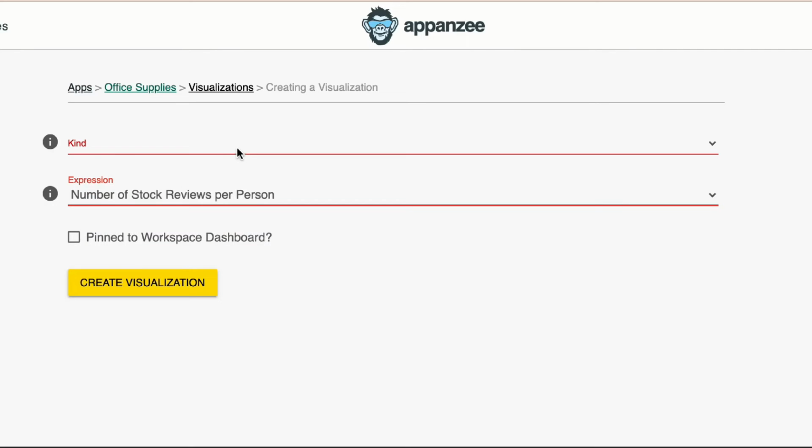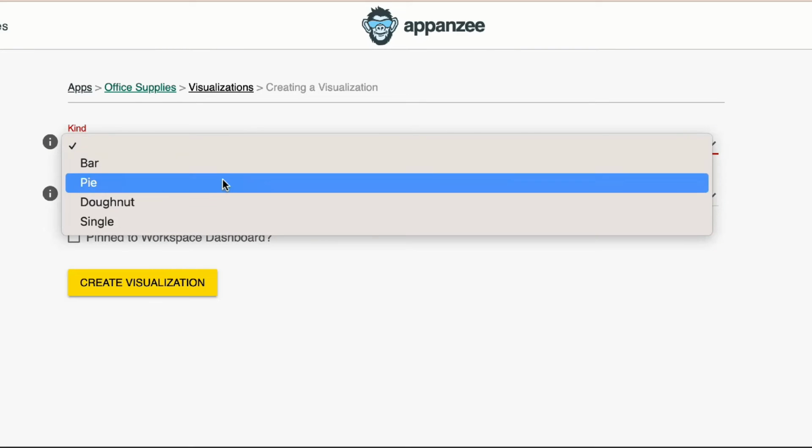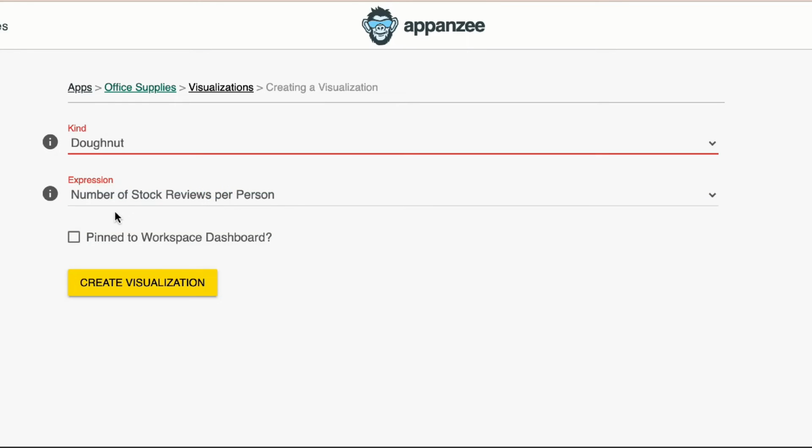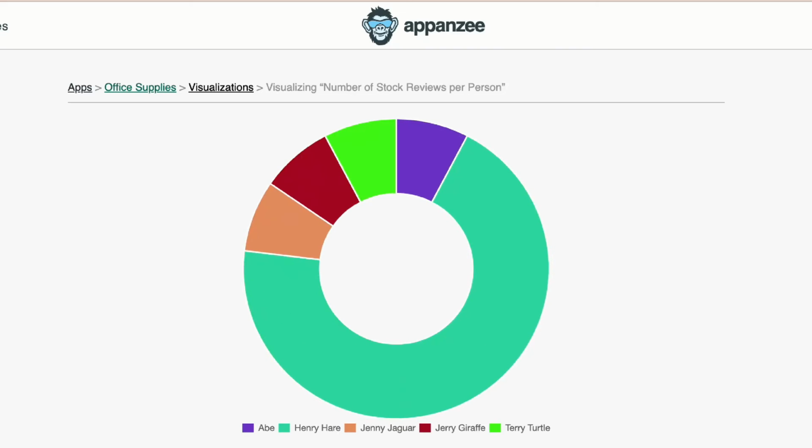Since it breaks down a total number of stock reviews into categories by person, a donut chart would make sense here. All visualizations are automatically pinned to the app dashboard, but if we click the Pinned to Dashboard checkbox here, it'll also get pinned to your workspace dashboard. Let's leave this one off there and click Create Visualization. Just like that, we see the expression represented graphically in a donut chart.